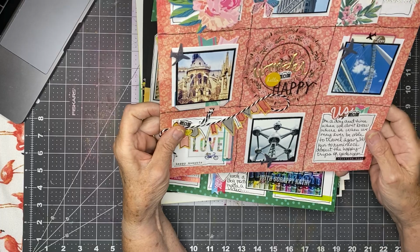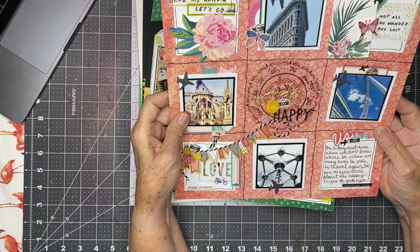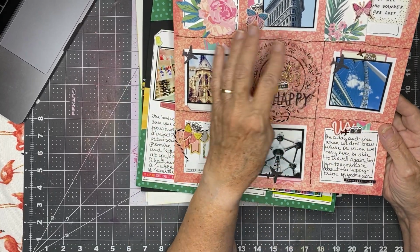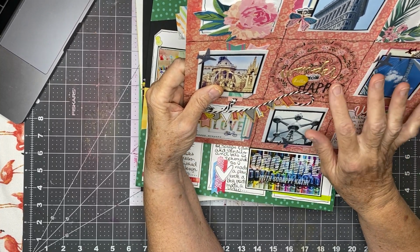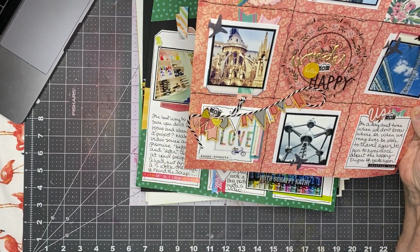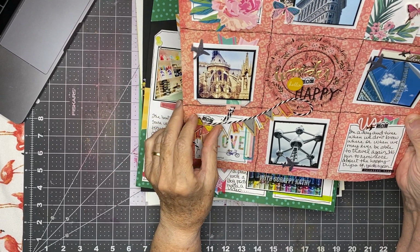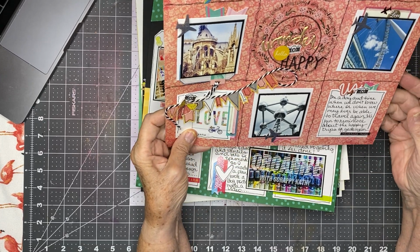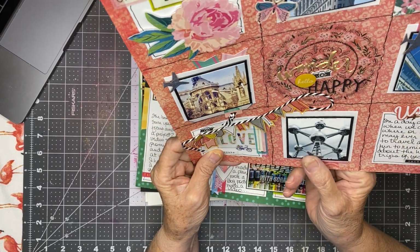Okay. This one I don't love so much, but it's growing on me. It's a grid that has this kind of doily-like, that's actually a clear sticker from a Maggie Holmes collection. In fact, all of the embellishments here were from my Maggie Holmes drawer that is way too crowded and really kind of needs to be looked through. Let's see what that is. I'm not sure.